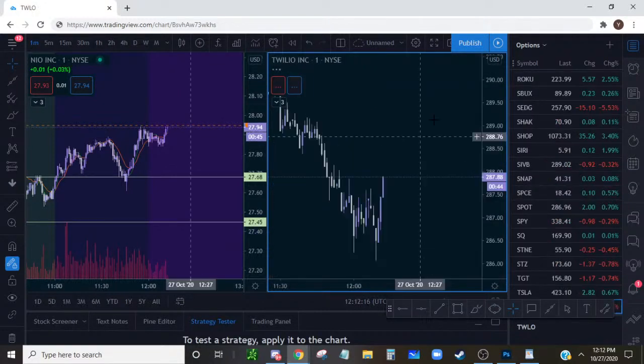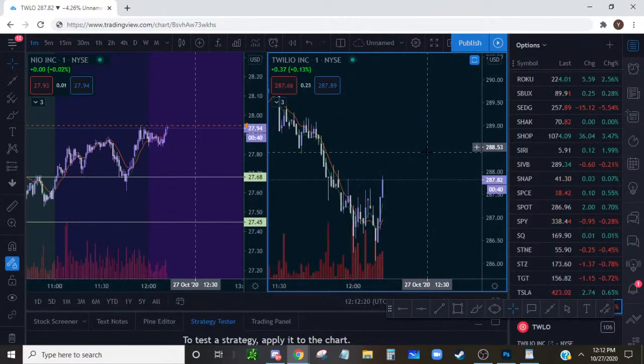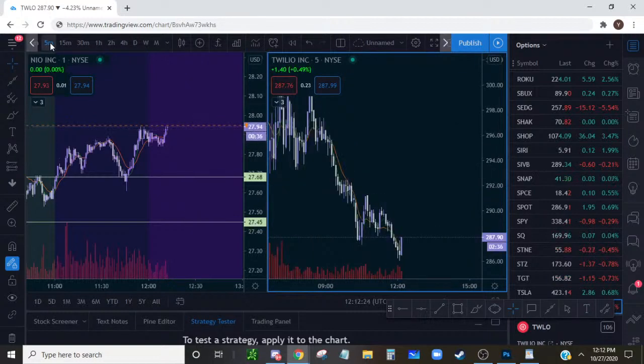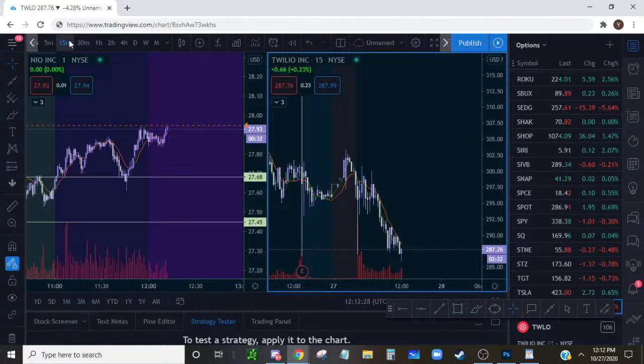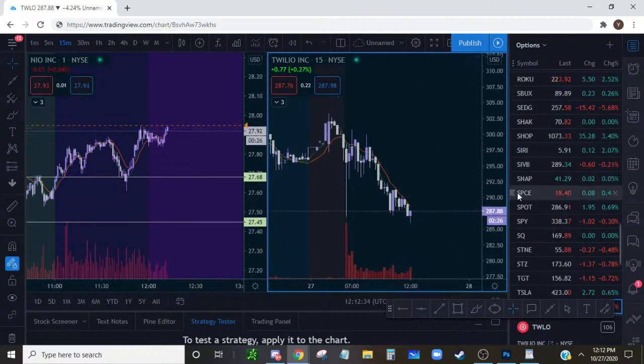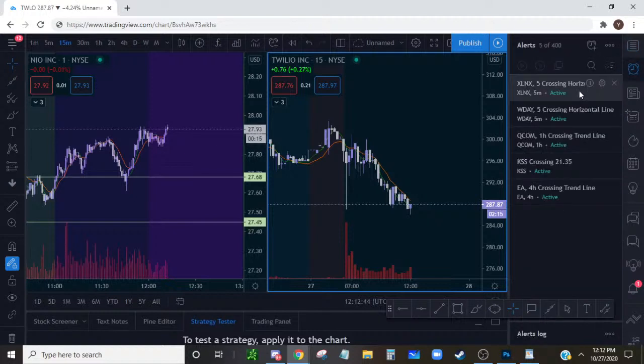Twilio has had some bloodshed, but it looks like it's starting to reverse right there, and that could have been the dip to buy. We got the crossover on 1 minute. It looks like we're about to cross over on the 5 minute and on the 15 minute. It looks like we still have quite some time to go before we get those EMAs to cross over and that candle above the 21 EMA to use and hold as a crutch or a support, whatever you want to go by. And there goes Neo breaking that alert for, I believe, what might have been 28.